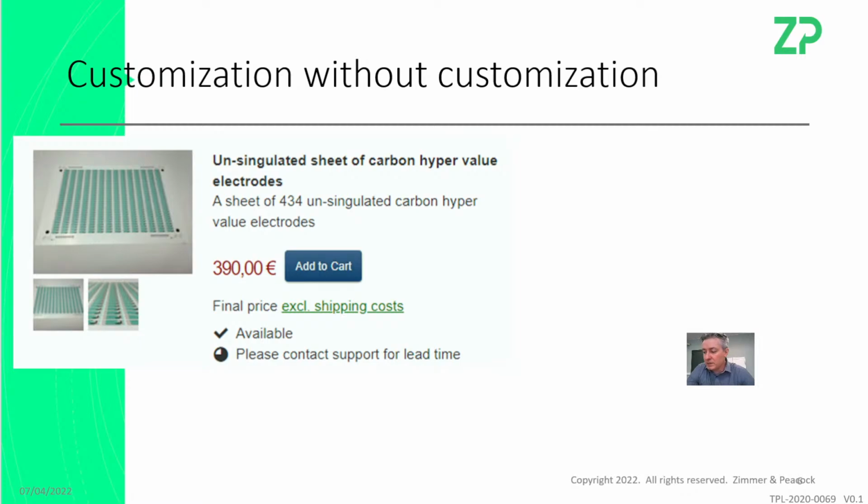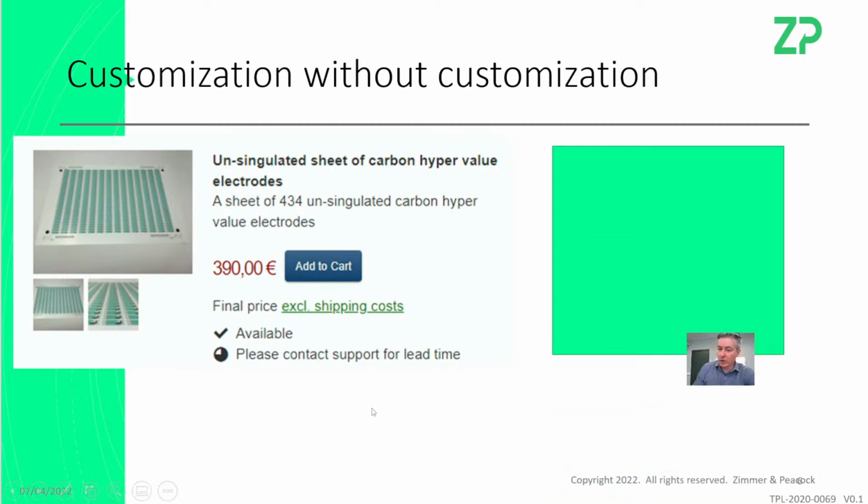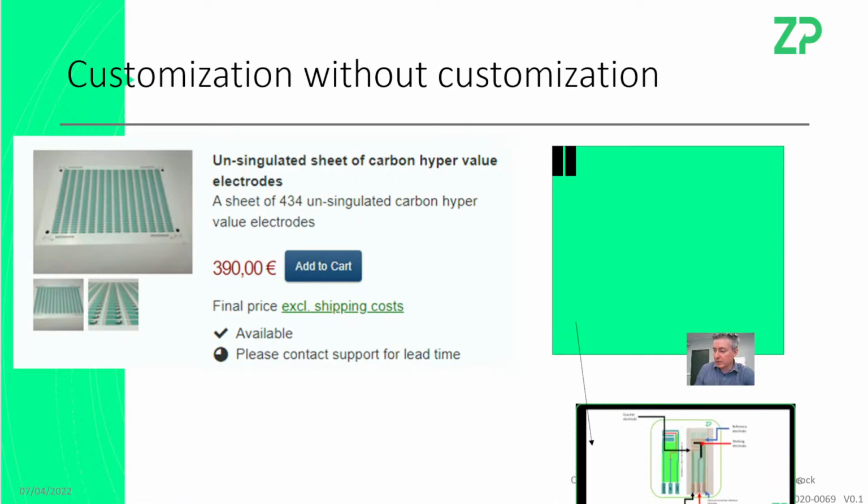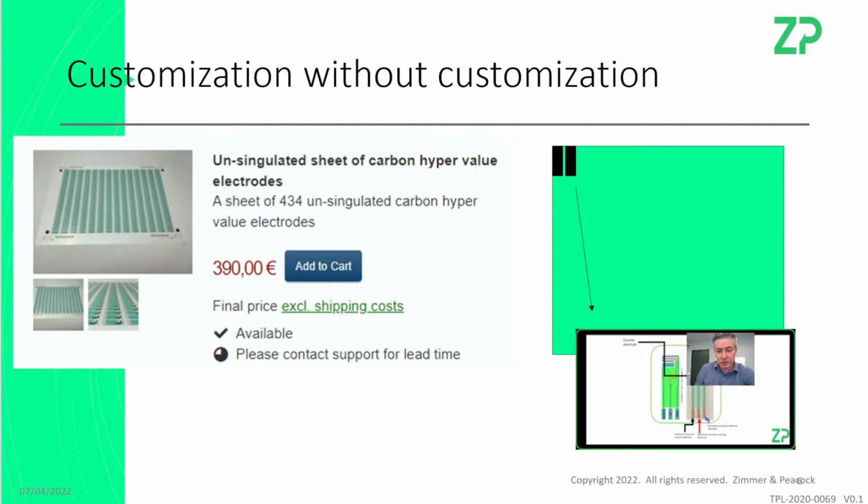So for example, we sell this screen printed electrode, this Hypervalue electrode, in sheet format. So when somebody says to me, I want 2 working electrodes, or I want an array of working electrodes, I say, just take the sheet. You can cut this with scissors. We have YouTube videos about this. You can essentially cut out from this sheet what you want. If you want a single sensor, you cut it out. If you want 2 working electrodes, just cut out 2 electrodes. If you want a row of 8, you can do 8.